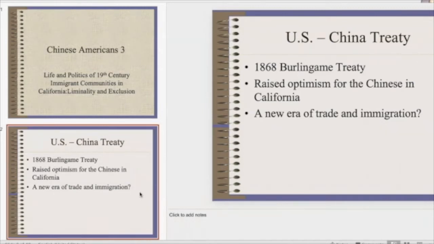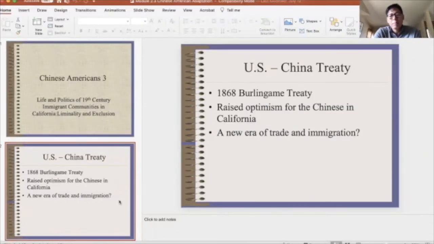The 14th Amendment's Citizenship Clause greatly expanded the ability of people to become US citizens. It's one of the most liberal citizenship policies in the world. So it raised a tremendous amount of optimism for the Chinese living in the state of California, even the Chinese who could not testify against white persons in a court of law in the 1850s. By the 1860s, there was a great expansion of some basic rights, particularly for those who were born on American soil. Even if you were not born on American soil, you were still protected under the Equal Protection Clause of the 14th Amendment, right?